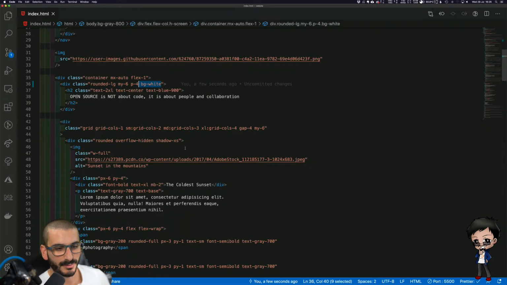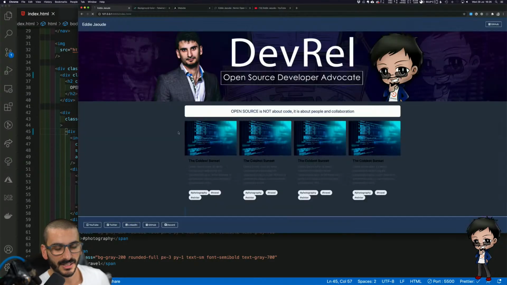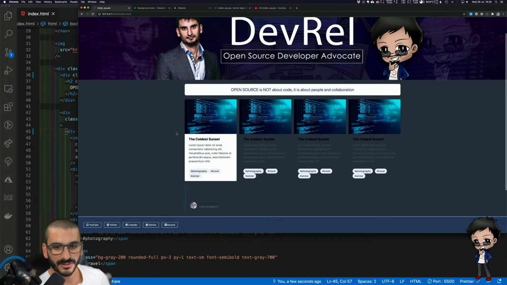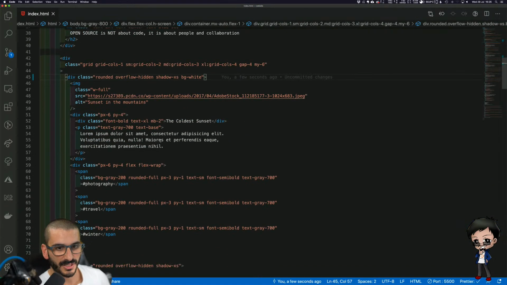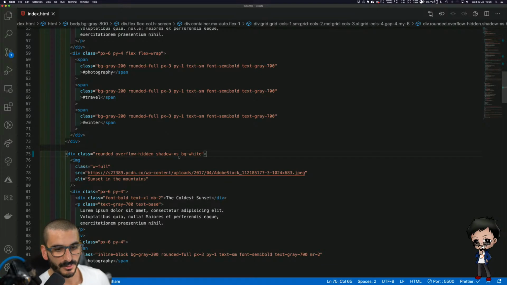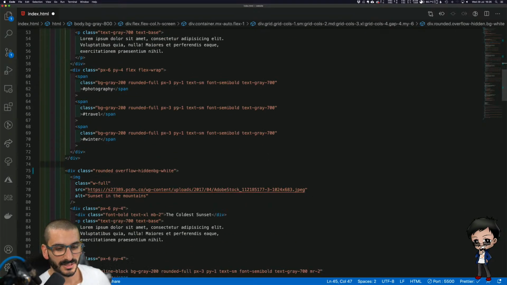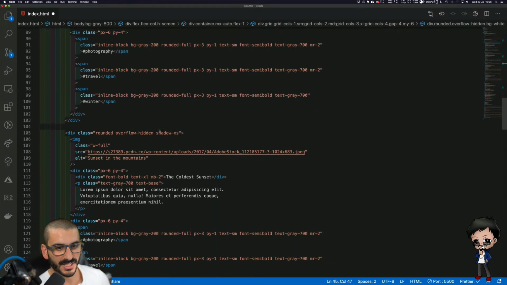Let's put these cards to be in white background as well. Where is the card? The card is here. That should be the first card. Should now go white. There we go. And then we'll put it on the other cards as well. Again, the shadow is kind of pointless, so I might ditch the shadow as well. We don't need a shadow. Let's put it white on all of them, and then we'll see if we're going in the right direction, right?